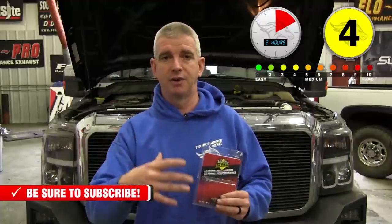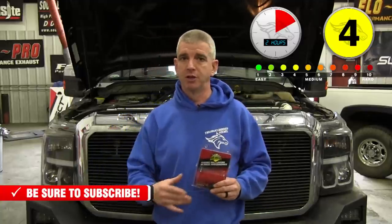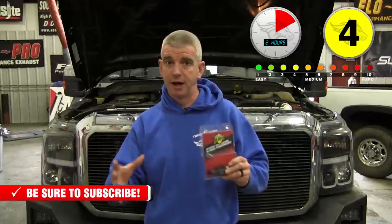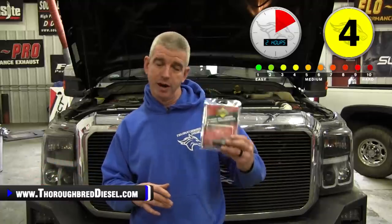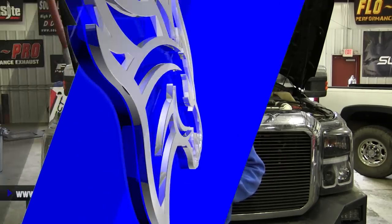For those of you guys that have performance modifications done to the truck, tuning, hard parts, this is a good cheap investment if you want to avoid having transmission problems. Now, the normal working pressure for the 6R140 transmission is anywhere between 70 and 170 PSI. After it's installed, this solenoid is going to raise your line pressure up. In some instances, on shift strategies, it'll raise line pressure to over 300 PSI. So let's go ahead and get started with our installation.